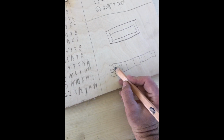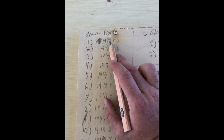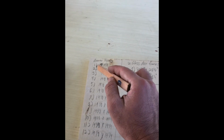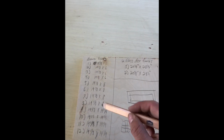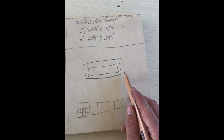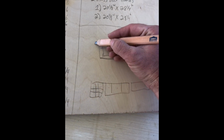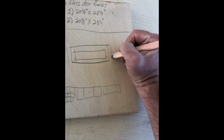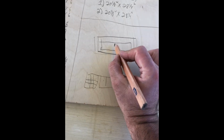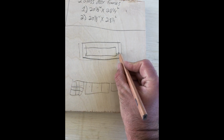So all of our drawer openings are 18 1/8. What you want to do is you want your drawer front to be a 1/2 inch bigger all the way around your opening. So I kind of drew this out for y'all. This right here is our cabinet opening from where our maple sits. We have 3-inch maple here, 3-inch maple here, and then we have our 1.25 inch pieces here. This right here is to mimic the drawer and the drawer slide. So this is your maple opening right here.